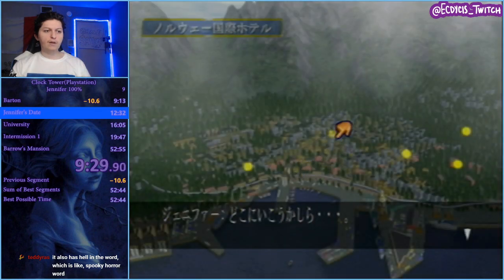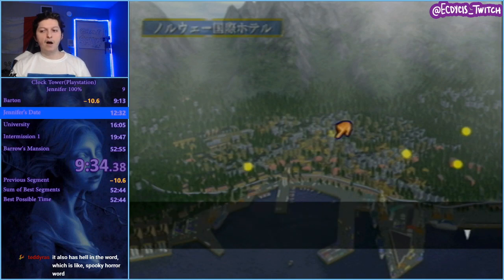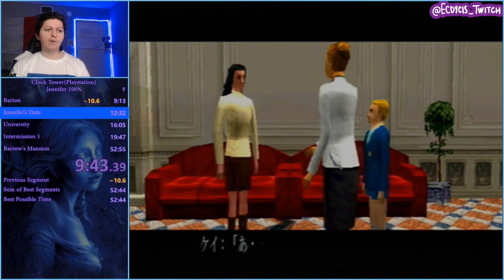So the order doesn't really matter, but the way we're going to be doing it is we're going to be starting off at the hotel. This is the hub world that you have to go around, you'll go through all the locations, and you'll find out information about what's happening, and what's going on with everyone. You'll meet people, and story-wise, let's talk about this.